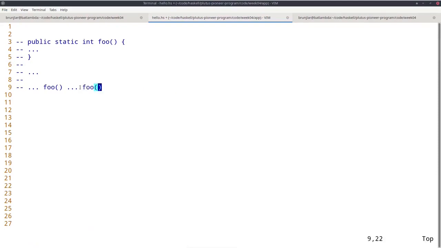So in Java, the first call of foo and the second call of foo can very well result in different integers. Even though there is no argument, as long as we don't know what these dots do, we have no way of saying that this and this will result in the same. And why? Because in Java, it's perfectly possible that some I/O happens inside the body of the foo method.